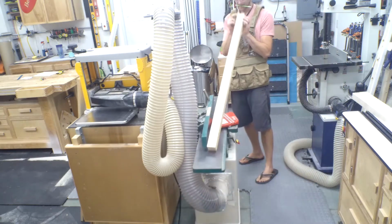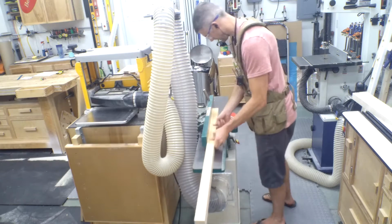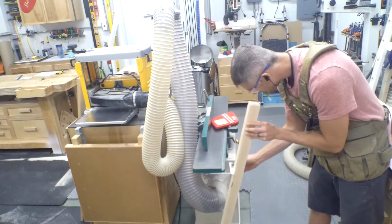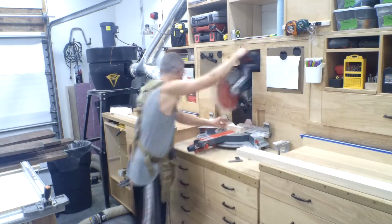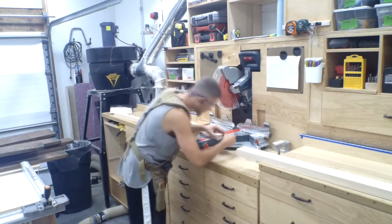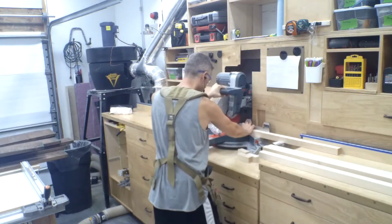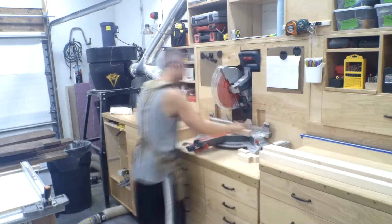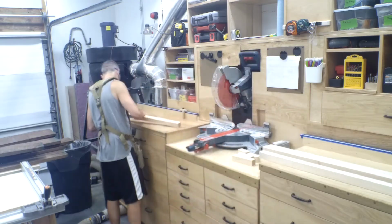And now here I'm doing the finish milling of one face and one edge of the base pieces. And of course, you have to check for square to make sure everything is square, because everything is based off those references. Here, I'm cutting everything to finished length, making sure I account for the integral tenons. I keep double checking my plan next to the miter saw to make sure I'm not going to screw this up.